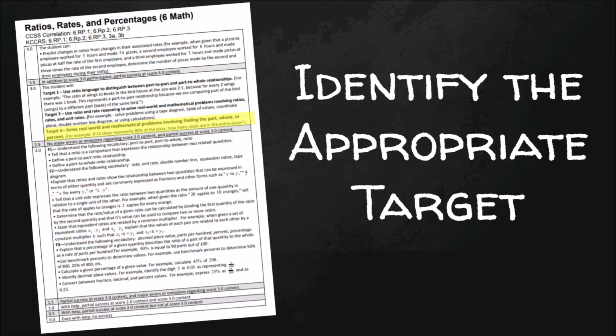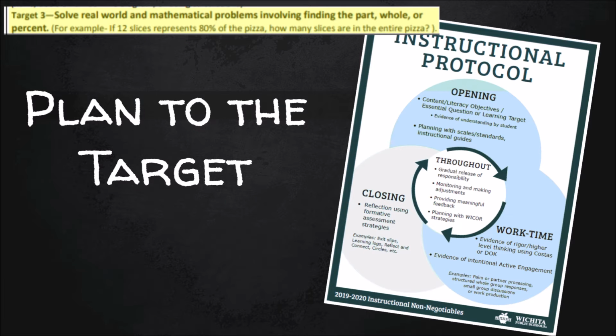scale. Oftentimes, a scale may contain more than one target, but that does not necessarily mean that every target will be addressed in your teaching. So determine which specific target or targets you will be focused on during this time. Once the necessary target has been identified, the planning process can begin. Remember, the target is our focus throughout this process.